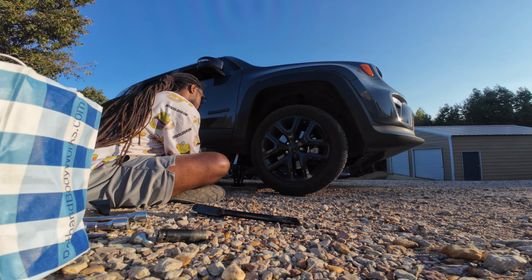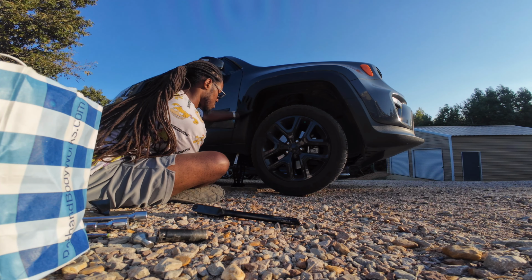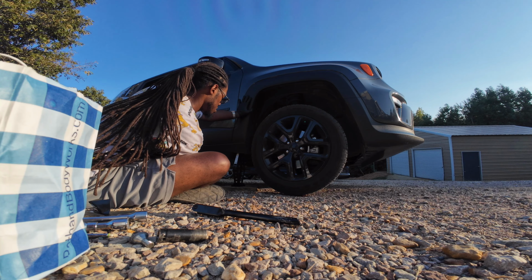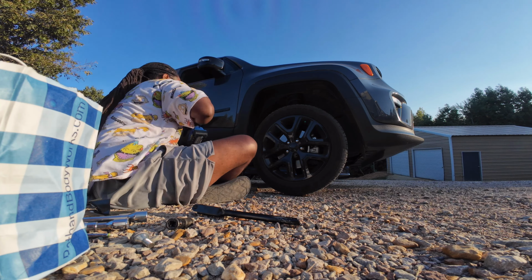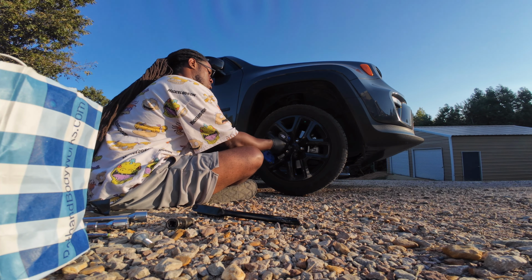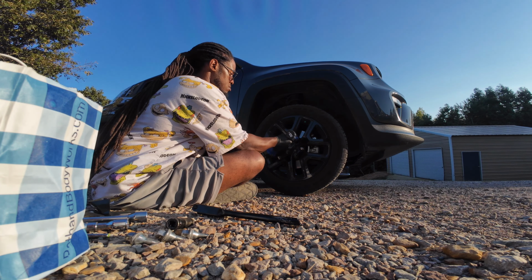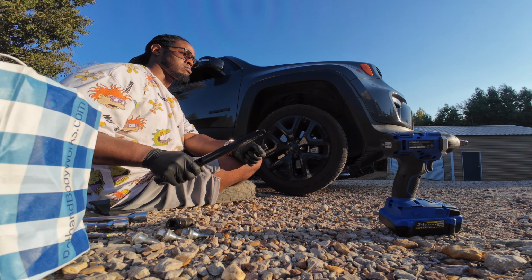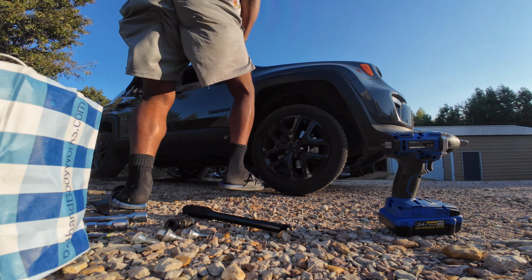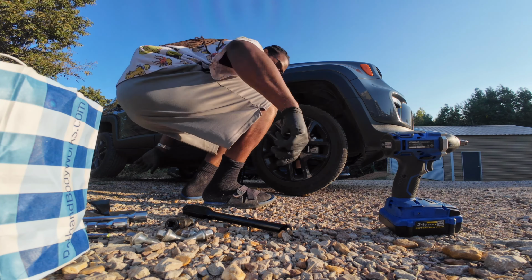Rock is breaking. I'm not gonna go up much farther. Just need a two, a three, a four, and it's stuck. Uh-oh. Come back here.